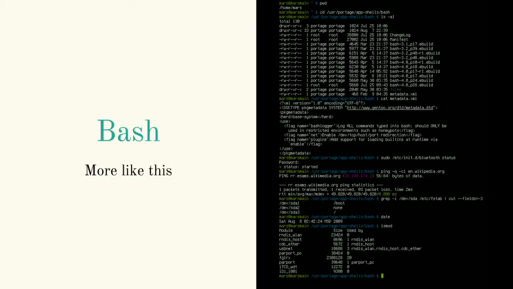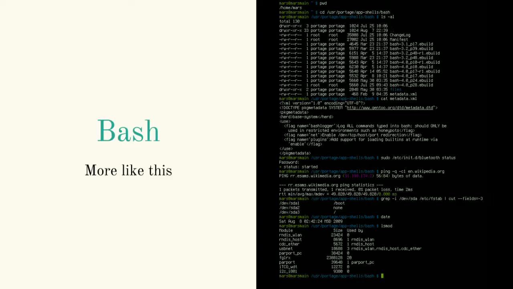So it starts up at the top. There's pwd. That stands for Present Working Directory. It lets you know what directory you're currently in on the command line. Next up, we have ls -al. That gives you a list of what files are in the current directory that you're in. And it gives you all of the files, including the hidden files in the Linux operating system. And it gives it to you in the long list format. So it allows you to see more information about each file in the folder. Then he's using the cat command.